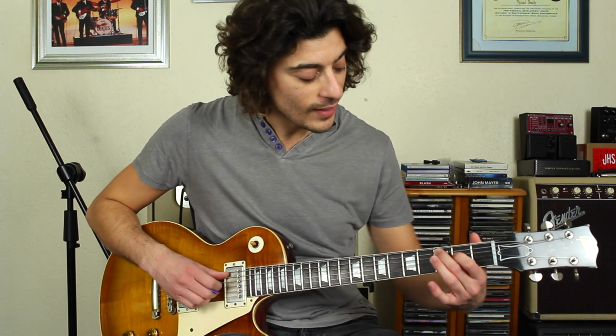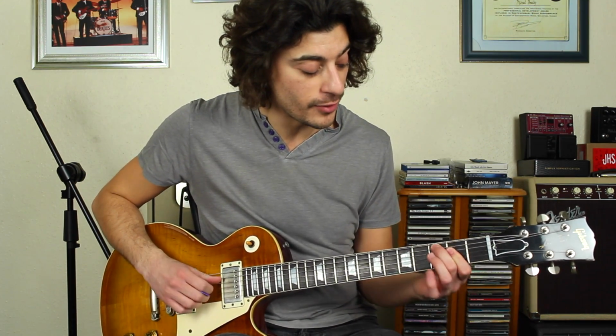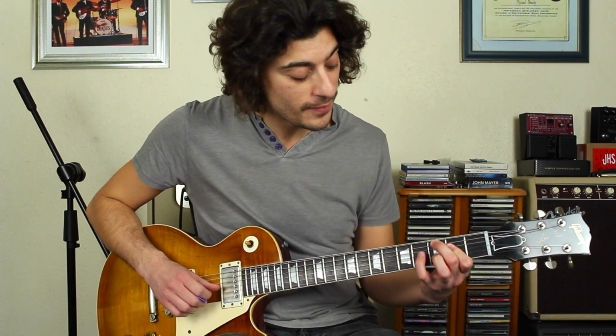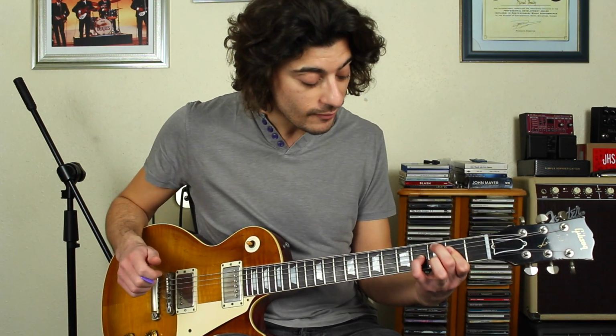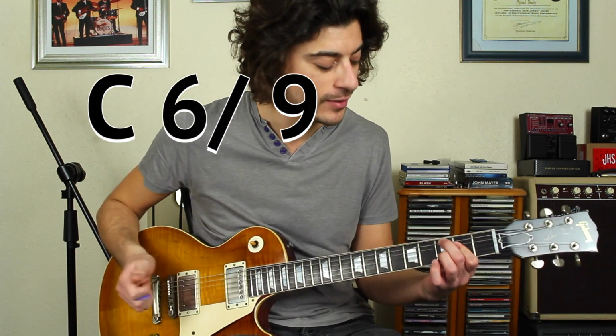Alright, so to play it first, we've got again our favourite finger on the C note, first finger going on the 4th string, 2nd fret on the E. And then we're going to bar on that 2nd fret, so you're playing the 4th and 3rd strings. 3rd finger on the D, on the 2nd string, 3rd fret, and our little finger is going on this B here. Now, played like that with the little finger on, that is a C major 9 chord again. But by taking the little finger off, you've got a C6 9 chord. I won't go into the theory of it, but it's written C and then 6/9. Great, so in a way there's 2 chords in one there. Major 9, C6 9. Alright, so we've got the G.